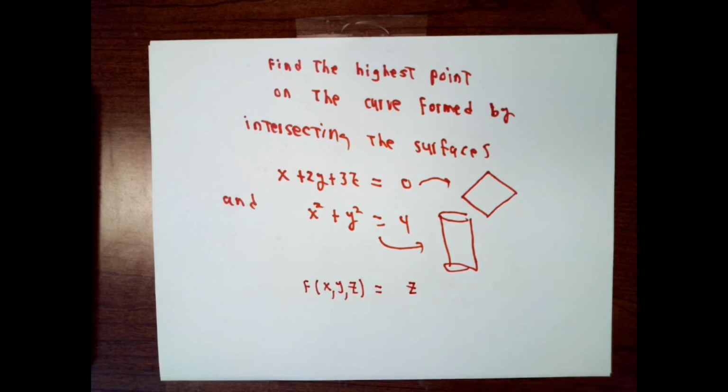The function that I want to make as large as possible has function value f of x, y, and z just equal to the z coordinate. Sometimes people object and say that's not really a function of x, y, and z. If it made a person feel better, they could think of this as being 0 times x plus 0 times y plus 1 times z. The partial derivatives of f with respect to x or y are always going to be 0.